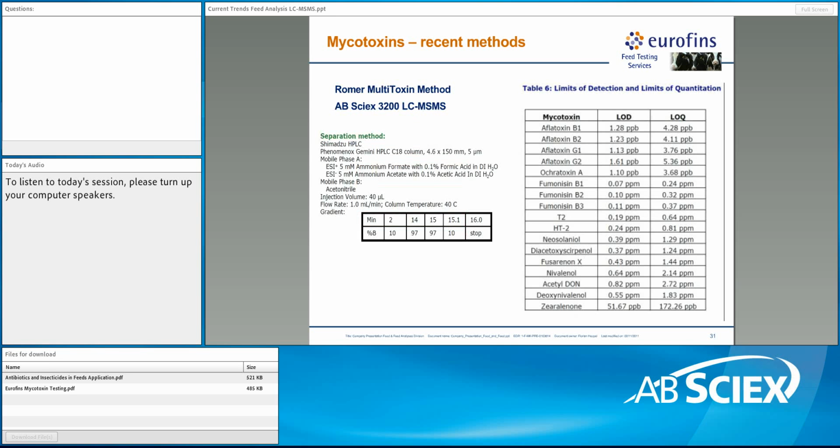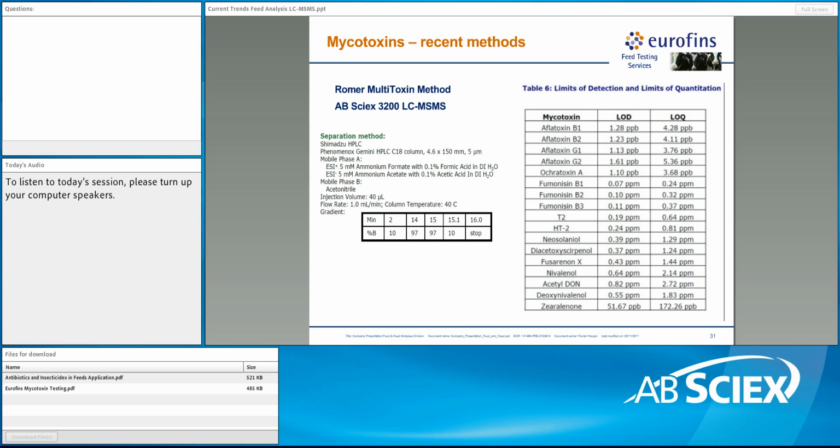Some more data on that same method. The LOQs that are shown in the table were generated with the SCIEX 3200 system. LOQs on the order of maybe 5 to 10 times lower would probably be achieved on the more modern SCIEX instruments, such as the 5500 instrument that we have in our lab, and data that we produce seems to bear out that these numbers can be improved significantly with 5500 instrumentation.